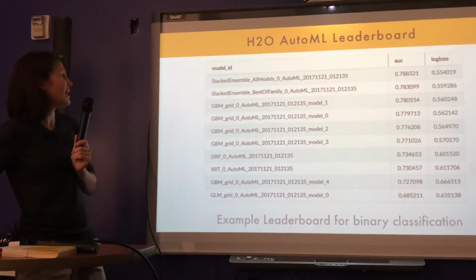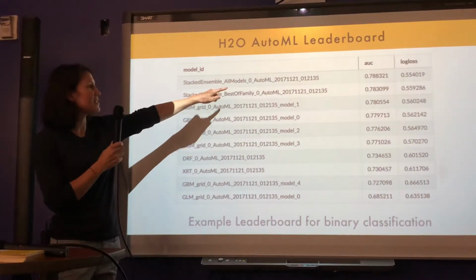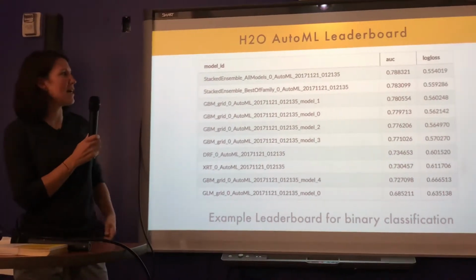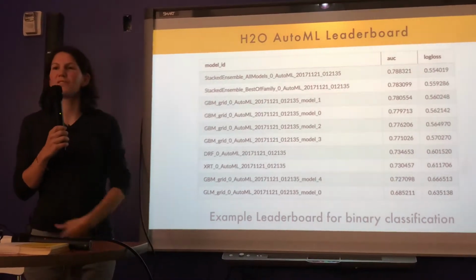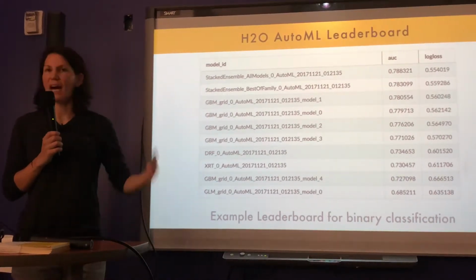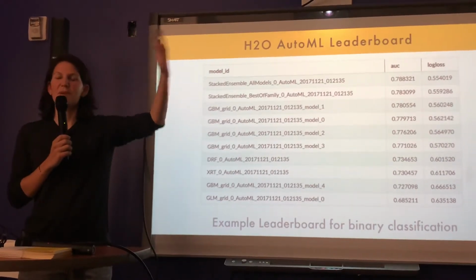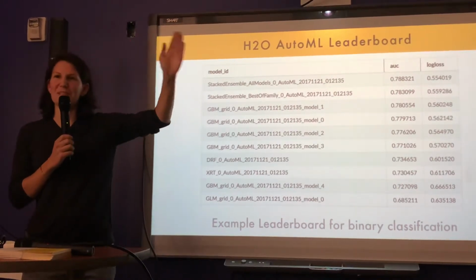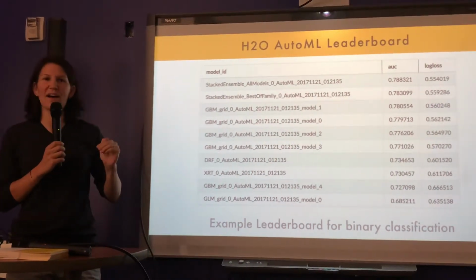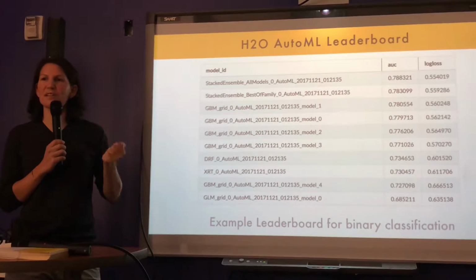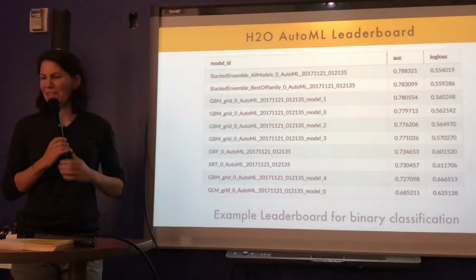So you'll see at the top, the best model here is the stacked ensemble with all models, and you probably can't see that AUC at the back. If you're not sure what AUC is, it's just a metric that we use for binary classification, and the higher the better. So it basically ranges from 0.5 to 1. So 1 is perfect. It probably means you have overfit or done something bad, but 1 is what you should be trying to aim for, and 0.5 means it's essentially no better than flipping a coin, and your model is complete garbage. So, something in between there is good.